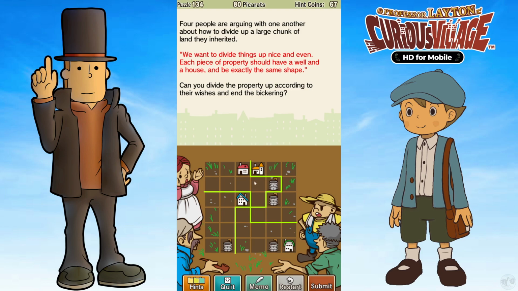They're not the same shape. Like, they all have a well and they all have a house, but they're not the same shape. Why do they have to be the same shape? You guys suck. Can't you just be a good family and, like, work together? I don't understand how to make this the same shape. Because this is not the same shape. Oh, do I have to look this one up too? I think I may have to.